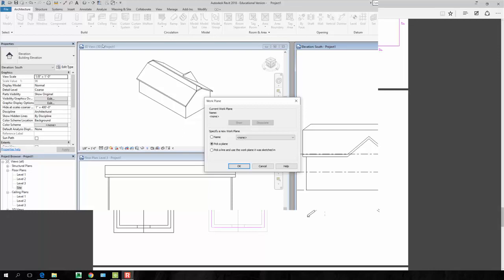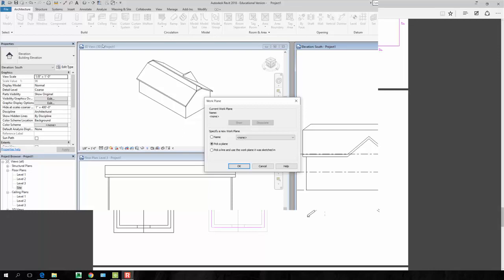Think about it. If you're working on an elevation and you want to draw something, the computer doesn't know exactly where to draw your profile, because there are so many places. You have to tell the computer where to draw the profile. There are three ways you can tell that. First, you create a named surface, which I call layer 1, vertical. Or I can pick a plane already there. Or I can just pick a line within the plane, right?